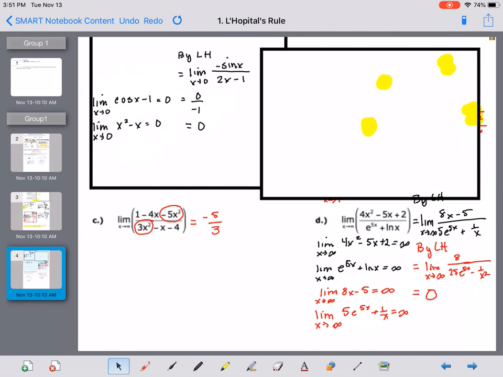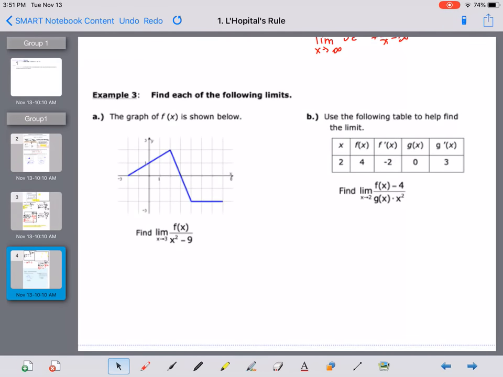But if I know the 3 rules are faster, I'm going to go to the faster method every single time. So if me knowing that and getting there really quickly, I mean, I can do that. I have that ability to just jump there. Okay, so if you did L'Hopital's rule, you would have gotten the same thing. But you really didn't need to do L'Hopital's rule there. Okay, so let's look at the bottom 2.